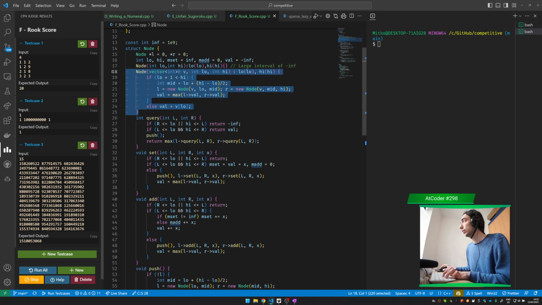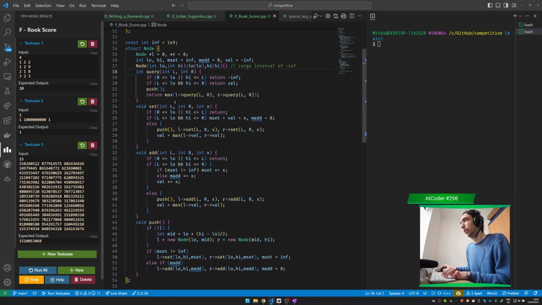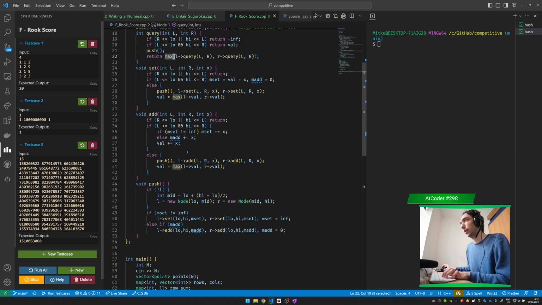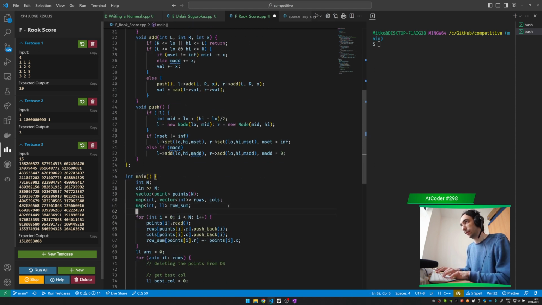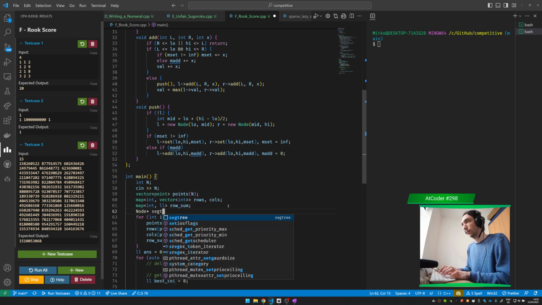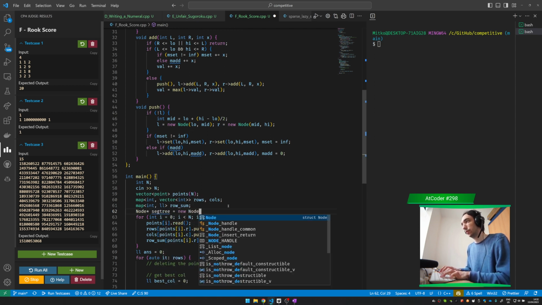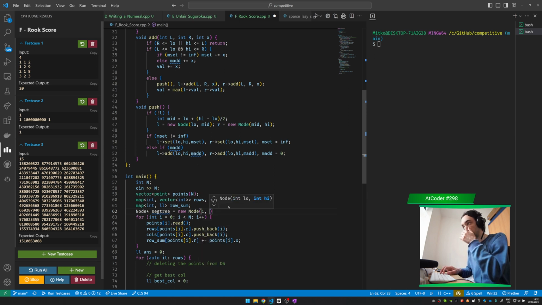Okay, we're not going to generate the tree. The query is going to be the maximum. So I will have this node seg tree on some huge range.